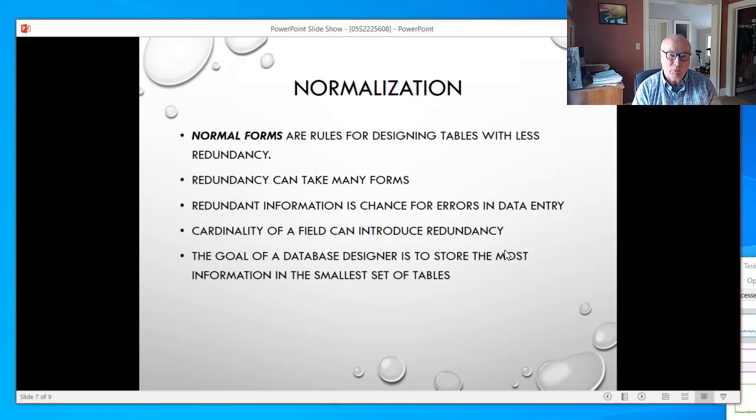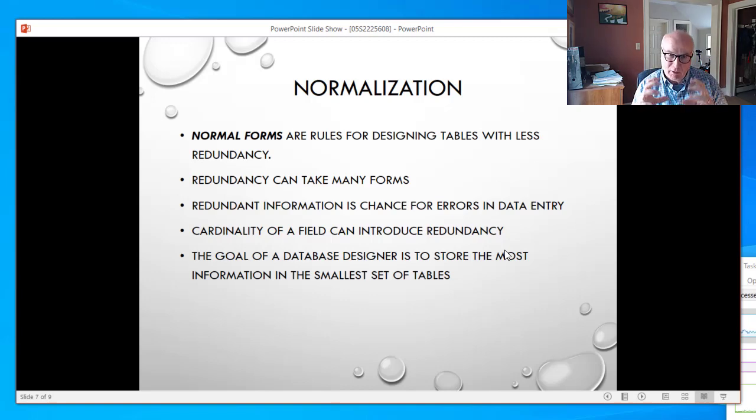Well, normal forms are rules for designing tables with less redundancy. Less of the same information in lots of different tables. So that redundancy can take lots of different forms. Redundant information, why do we care about redundant information? Well, the goal of a database designer is to store the most information in the smallest set of tables.